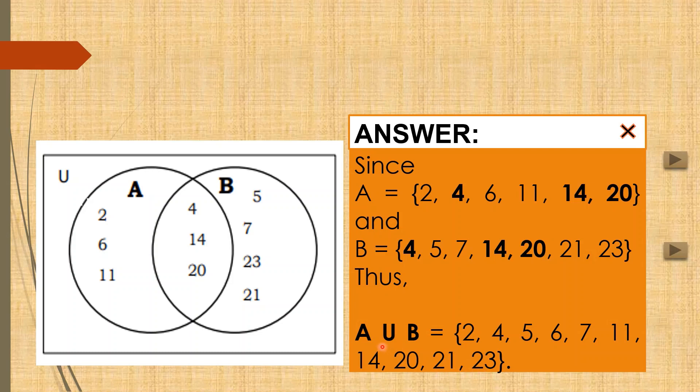Why? Because when we are talking about union, we just have to combine or pagsasamahin lang natin lahat ng elements na mayroon ang A at B. Pero kung makapansin nyo, sa A, may mga numbers na 4, 14, at 20. At ang tatlong numbers na yun ay nasa B. Pero kapag pinagsama na natin or pinag-unite na natin ang A at B, hindi nyo na kailangan ulitin ang mga numbers na 4, 14, and 20. And remember, when you are writing all the elements, be sure that you will write it in ascending order or from lowest to highest. So, since number 2 is the lowest number, therefore, kaunahan nyo dapat isusulat ang number 2. And the last number, since it is the greatest or the highest number, you need to write number 23 on the last part.